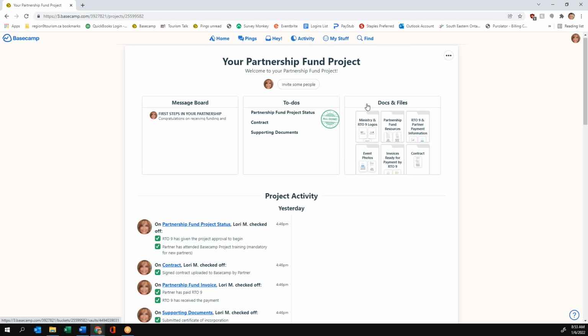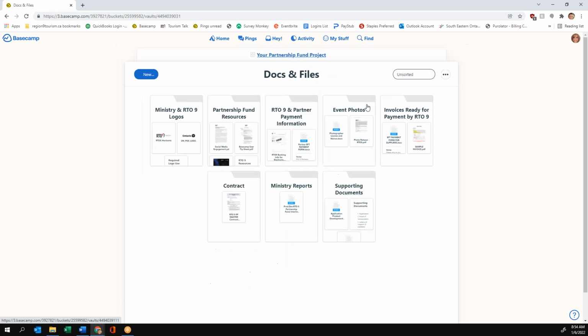So the next box we have is the docs and file. And once your project is up and running, this is really where everything is going to happen. After clicking to open this folder, you'll find a bunch of pretty little boxes that might have you thinking, what have I gotten myself into? That looks like an awful lot of work. It's really not that much work. And of course, I'm always here to help and make it as easy for you as I can.